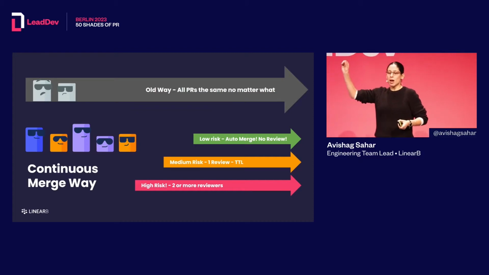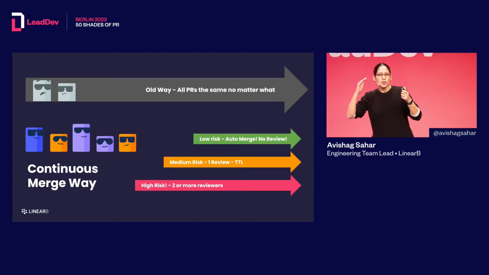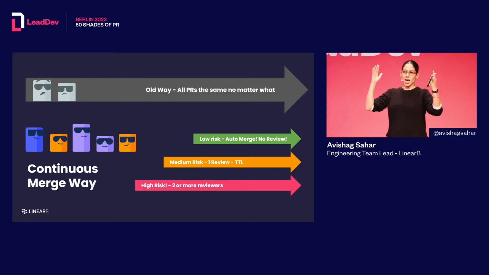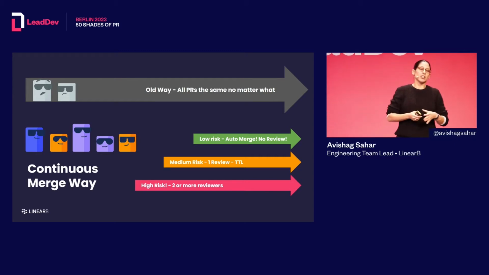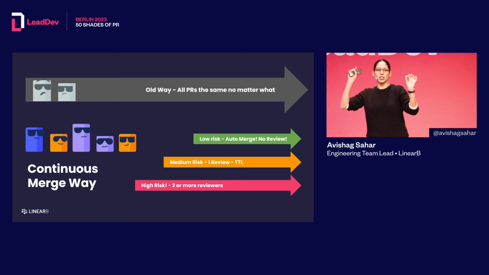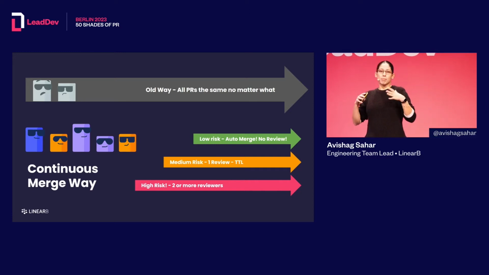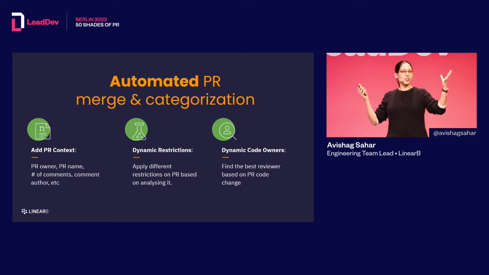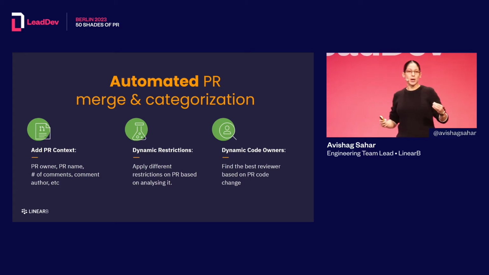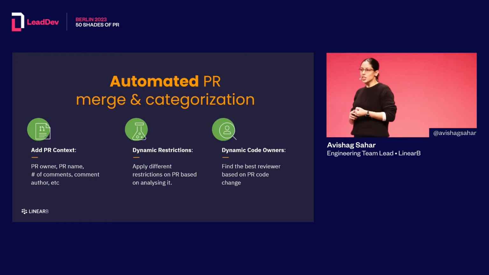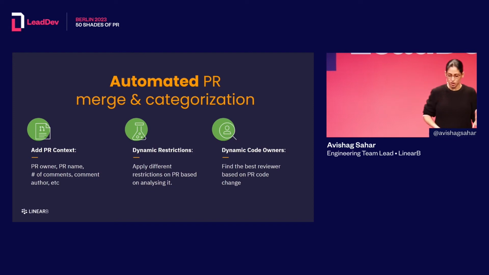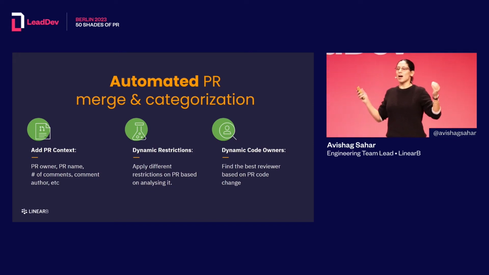One example and one way to think about it is maybe to categorize by the risk of the PR, right? Small PRs, for example, that consist only of minor changes, typo changes, README file changes, image changes, maybe they will be in a lower risk, while other PRs that are much more complex, much bigger PRs, for example, might be in a higher risk and they will need more attention from your team. It's just something to think about. Other ways to integrate it would be to add context to the PR automatically. Dynamic restrictions can be added in an automated way to your PR. Dynamic code owners, those can all assist you in boosting your cycle time.